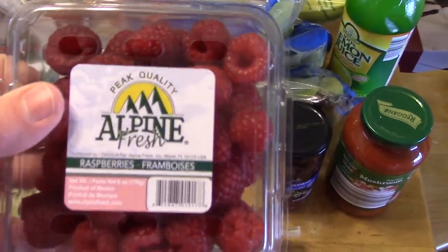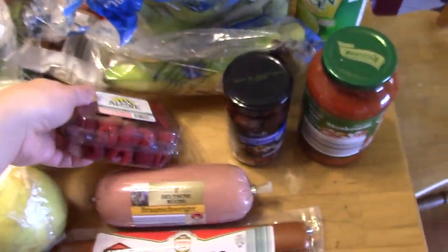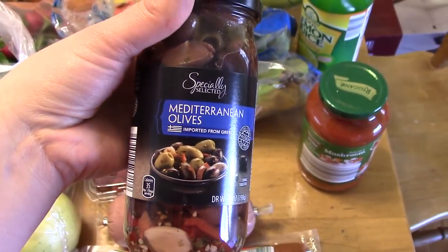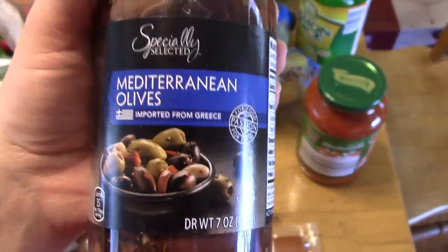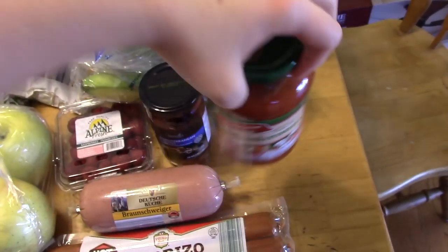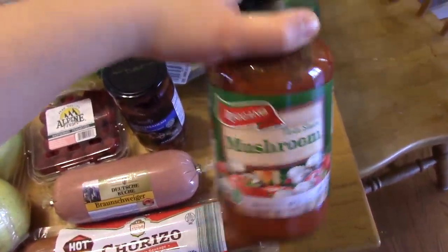I got some raspberries — they were on sale for $1.69. They looked really good. I'm always hesitant to buy raspberries because they always seem moldy when you look at them at the store, but they looked good and they were on sale. This was supposed to be on clearance with the Christmassy food items, but it rang up full price. I'll go back and either get a price adjustment or something. There's like garlic and hot peppers and different kinds of olives and a bunch of spices. I also got this pasta sauce — it's 99 cents for this jar. I can't make it for that cheap, so I figured if it tastes good I'll get it for emergency backups in the pantry. I like the mushroom Prego, so we'll try it out.